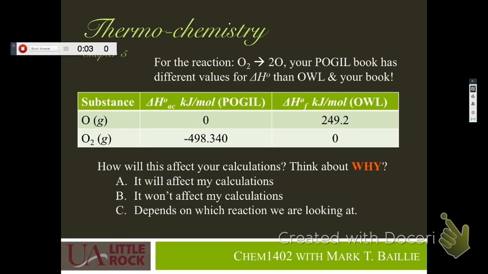Let's use these values. Let's use the AL values, and what is the delta H of the reaction using the values on the right? You might want to draw your little diagram, what it's starting at, what it's going to, what the value of each is, that kind of thing.